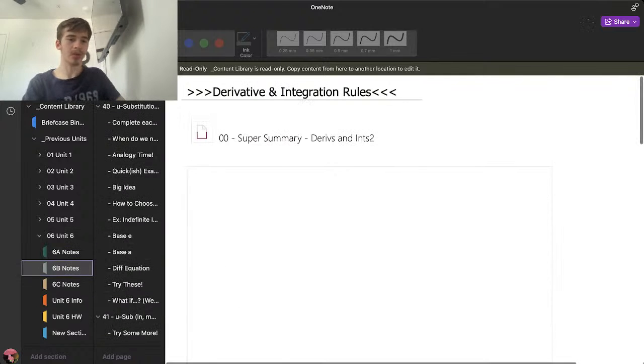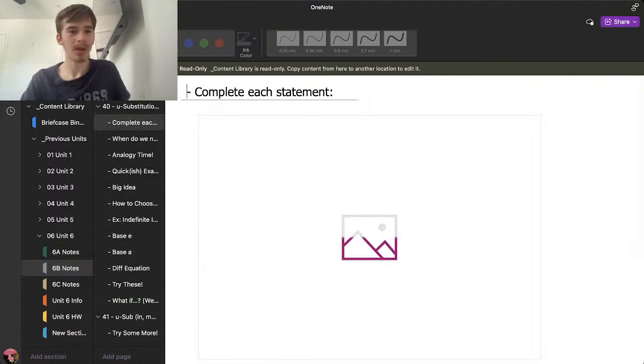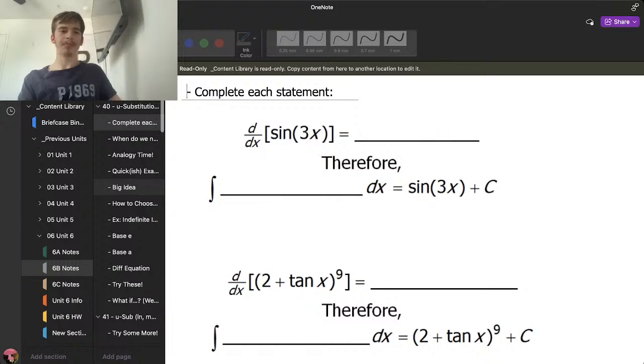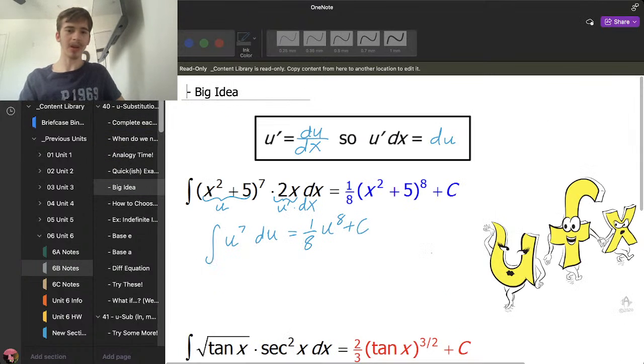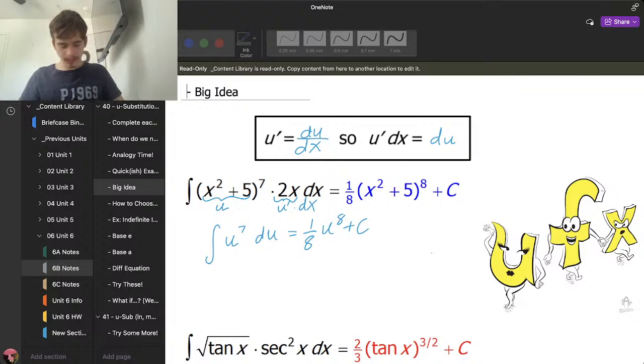Oh my god, that's only 6a. Yo, we're cooked. 6b: u-substitution. Alright, I guess that's a big idea. How circuits... I do not know how circuits work. Actually, I should be knowing.